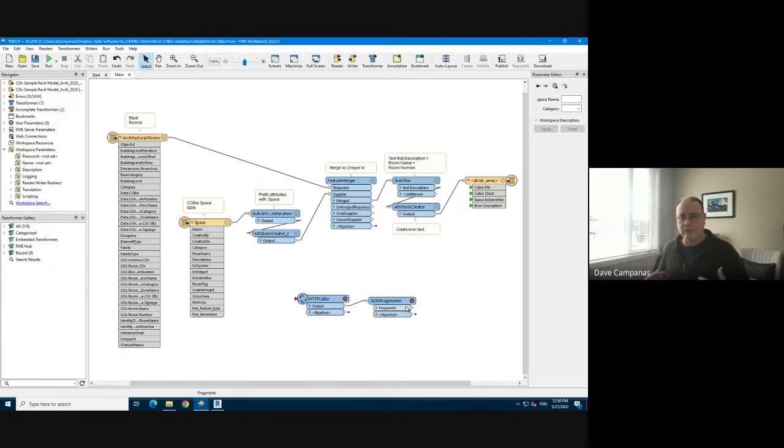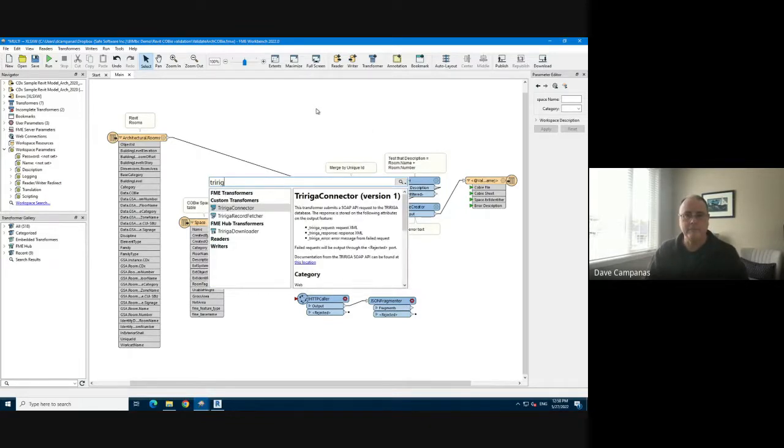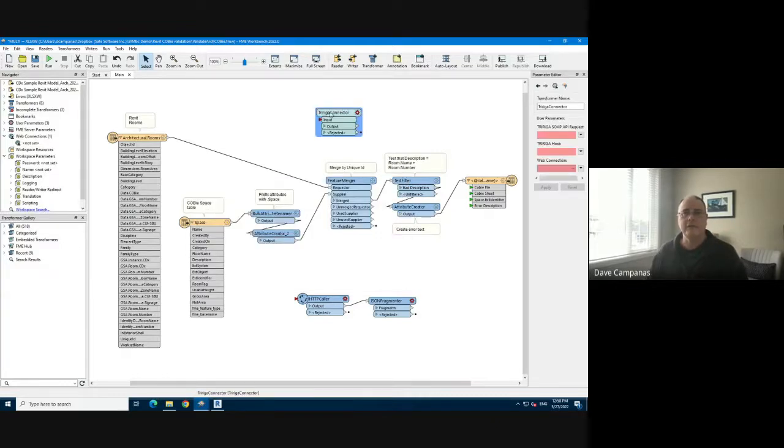So it allows you to talk to any new service that comes along. If they've got a web API, even if it's a format we don't yet support, we kind of already do support it. So you can go through their web API and grab the data you want. I've been using that too. We have some Tririga transformers that allow us to communicate with a Tririga facilities management system. And that's basically under the hood how I built that, using that HTTP caller.